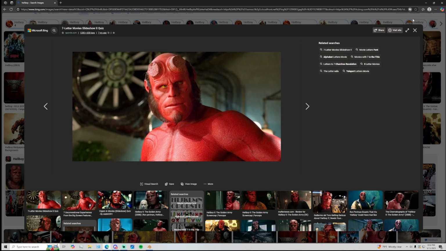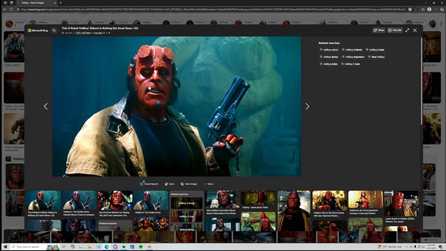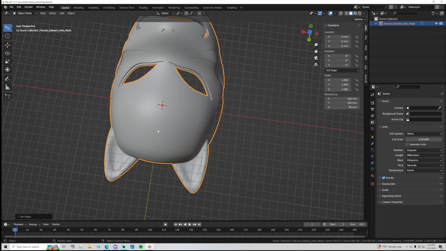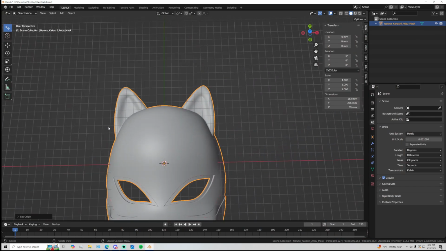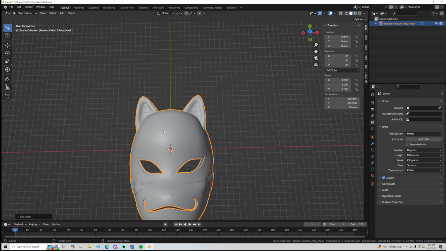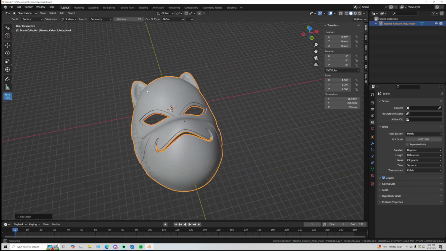This looks like an older Hellboy. I'll probably do the newer one, so I'll take that into consideration when doing this. So if this is the nose, I probably would leave a rough space.